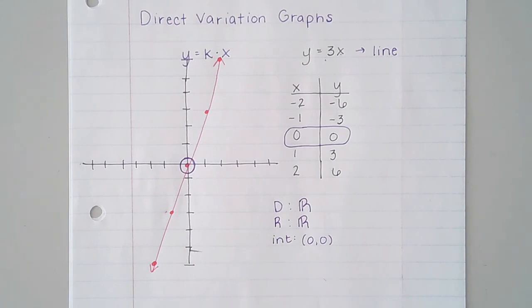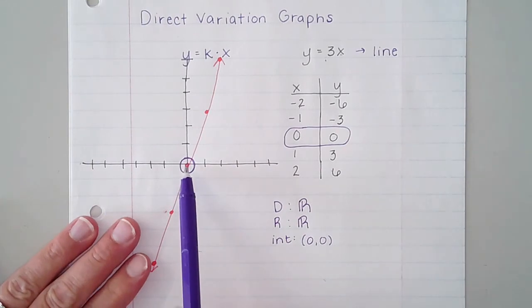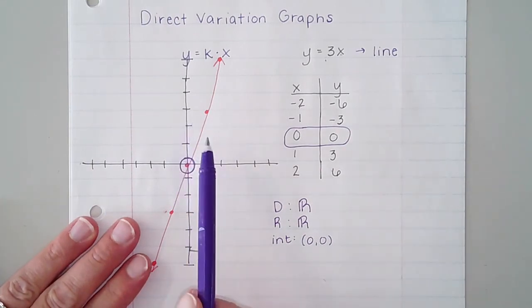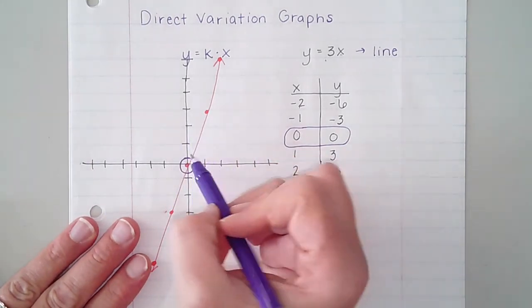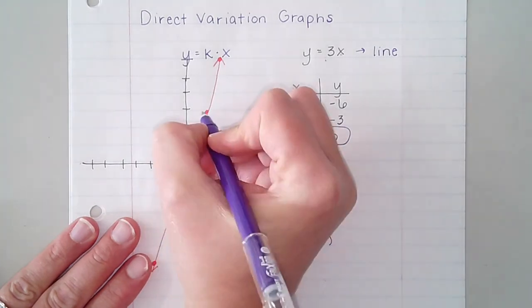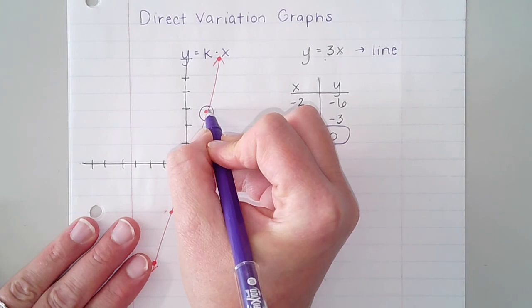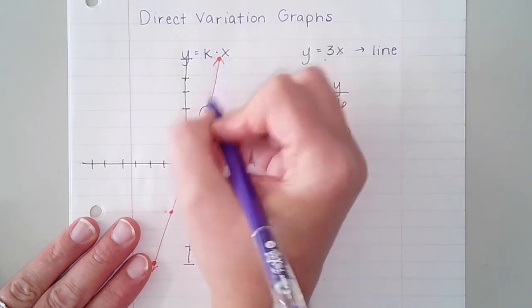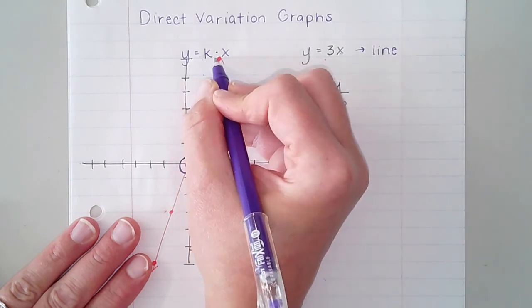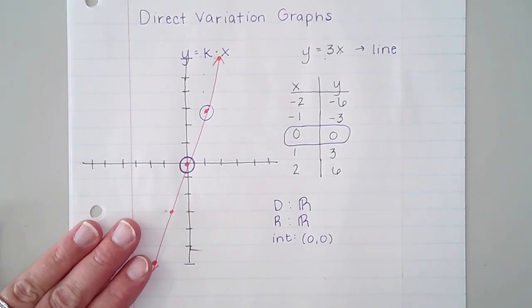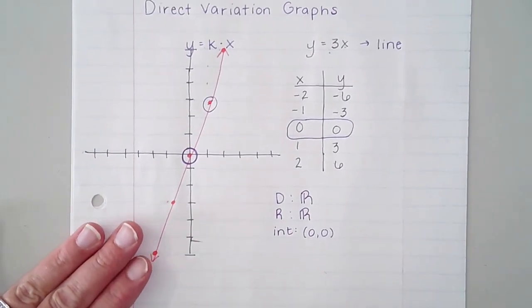Now, there's another thing that you learned when you first learned about how to work with linear functions back in 8th grade, and that is that linear functions have something called a slope. The slope is the measure of vertical distance compared to the measure of horizontal distance. So for example, to go from this point to this point, I go up 3 and over 1, okay? And then to get from this point to this point, I also go up 3 and over 1. That value is always going to stay constant in a linear function.